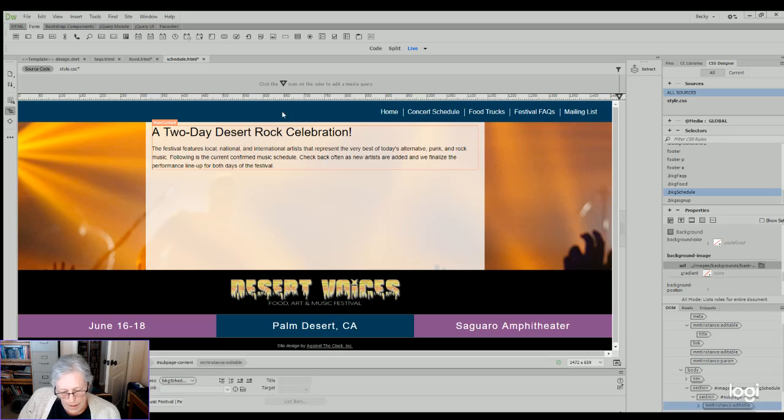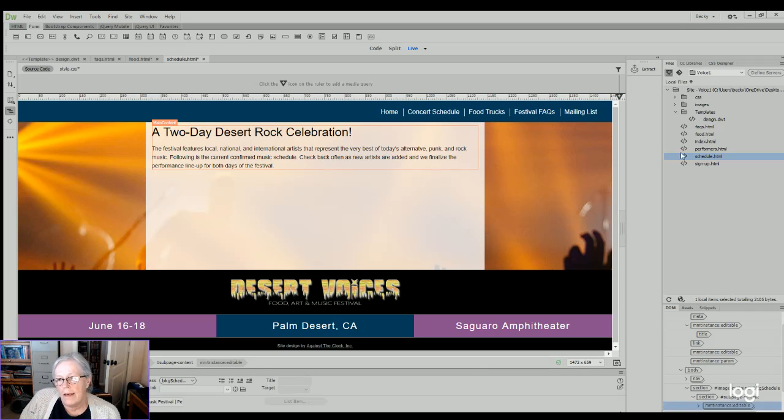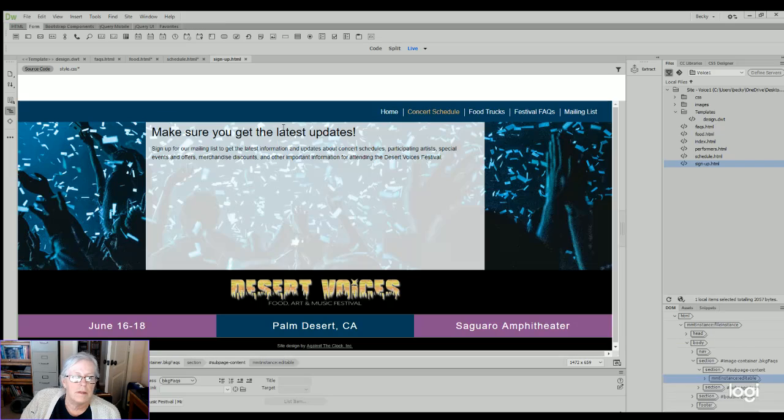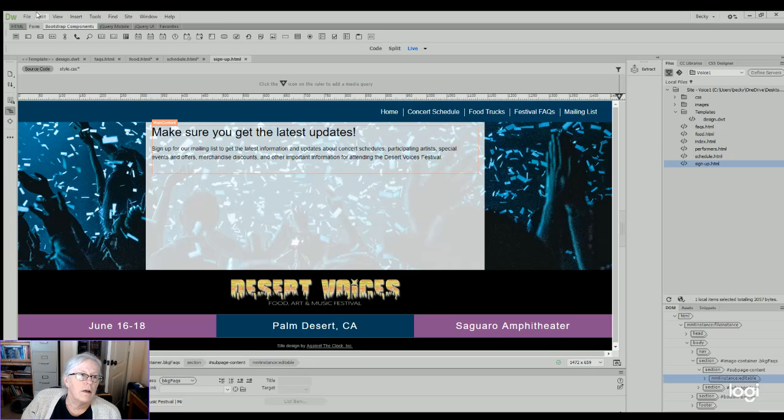Last but not least, we also need to do the sign up page. So let's go back to Files, double click and bring in our sign up page. We're going to go up to Edit, back down to Template Properties, change the class at the bottom to BKG Signup.